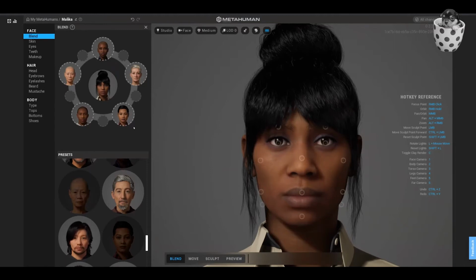Because I want more of her lip style. Eye wise, I want to pick the young lady down to the right. Okay, so I'm going to take some of her characteristics, and the closer you move towards that character, the more it takes, like 100% of what that character is.